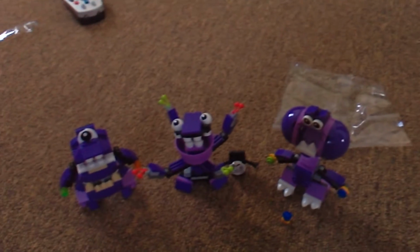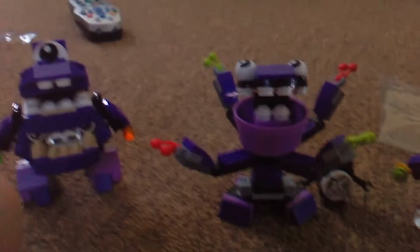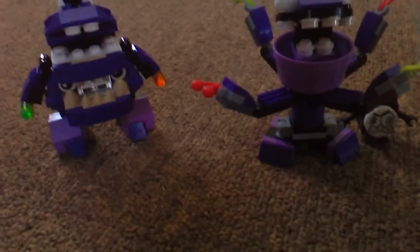Mixels review. This review is the Mixels Series 6 Munchos. We have Waka Waka, we have Burp, and we have Snacks. So, anyways, what we have here is something we are going to do for a little bit of a toy review.